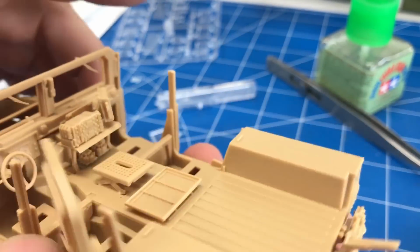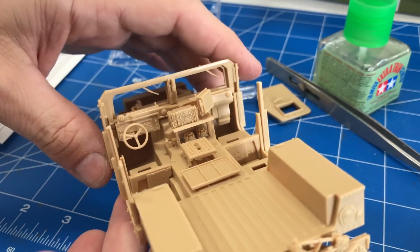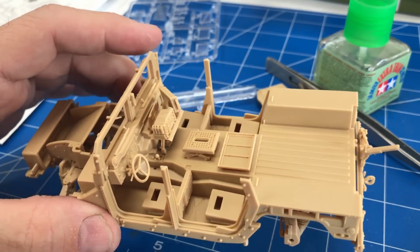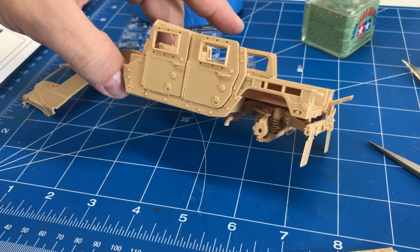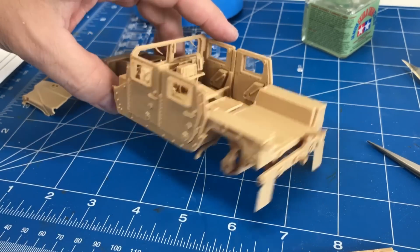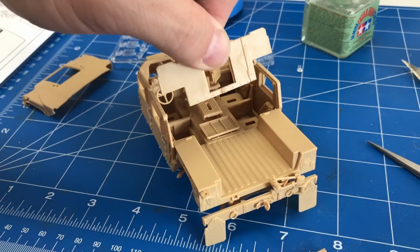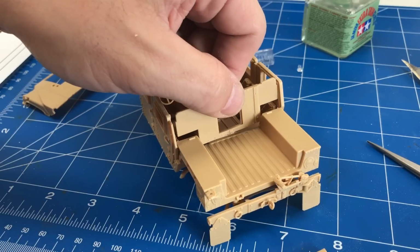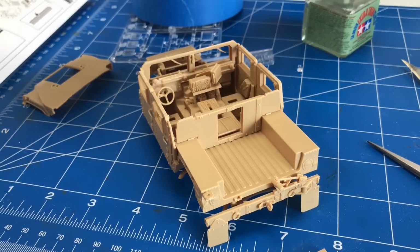And as you can see, we started to put some of the radios and other pieces inside as well. Quite a bit of detail inside of this kit. I've installed all of the doors and the outside of the handles. Now we're going to attach the tailgate and the back of the driver's compartment here. Just attach that in like that.